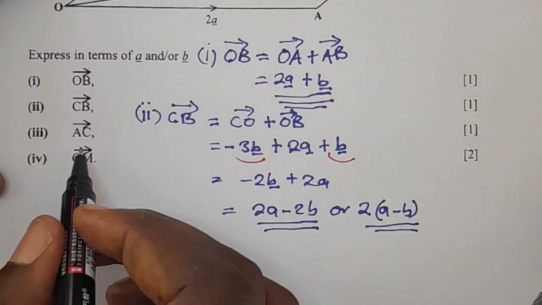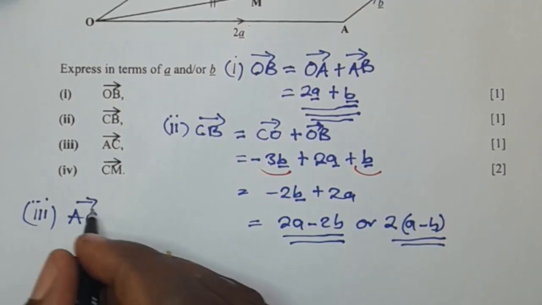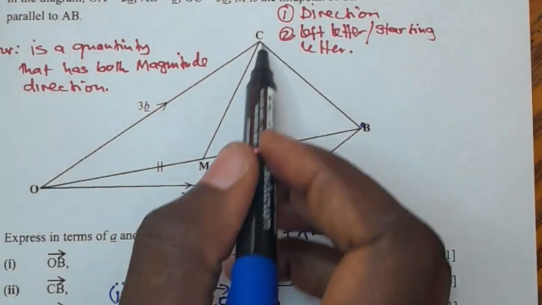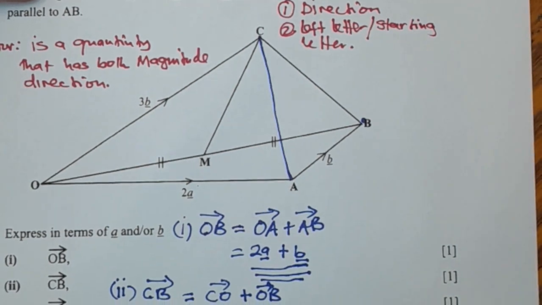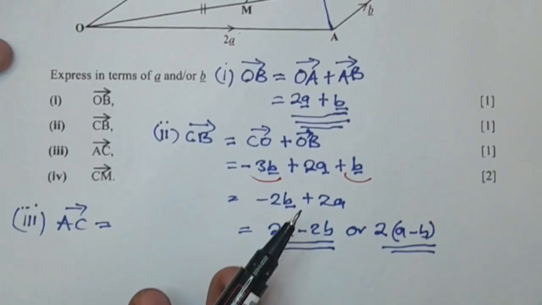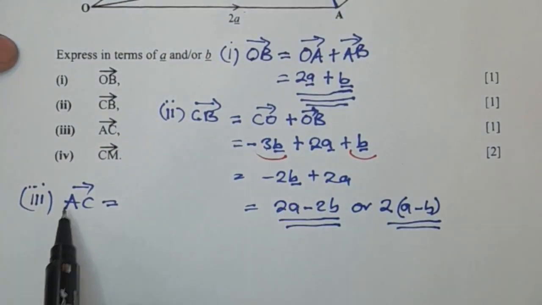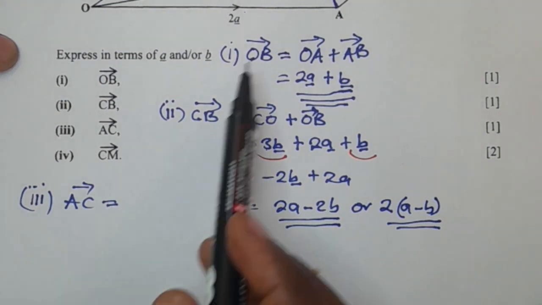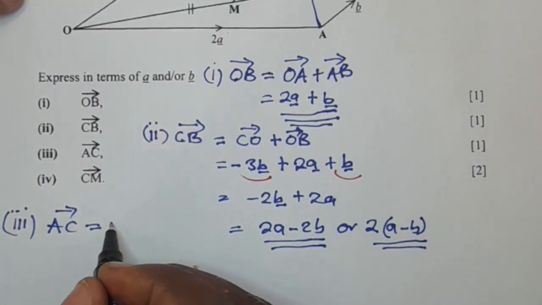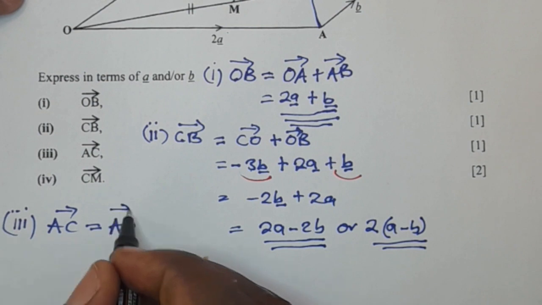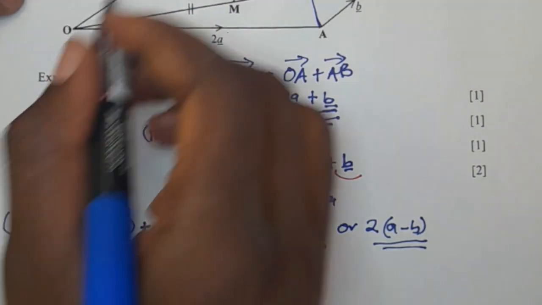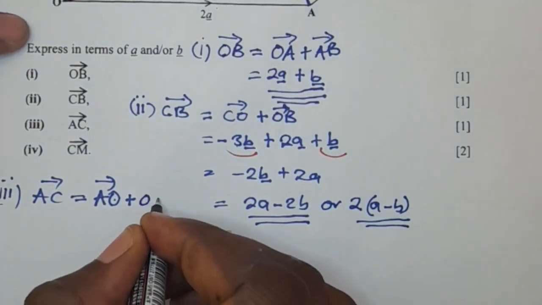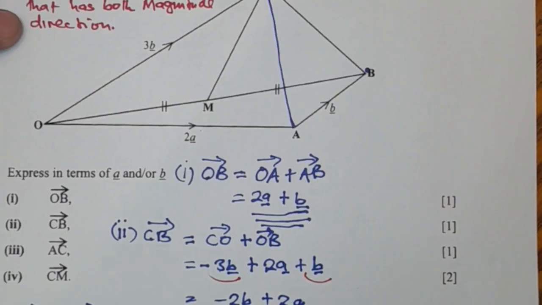Now, let's look at AC, vector AC. So this is vector AC. If you want, you can make a diagonal like this so that you have AC. Vector AC. Again, A is the letter that is on the left, far left. So meaning your movement will start from A. So we are going to have A, O, moving from A to O, then from O to C. So vector AO.